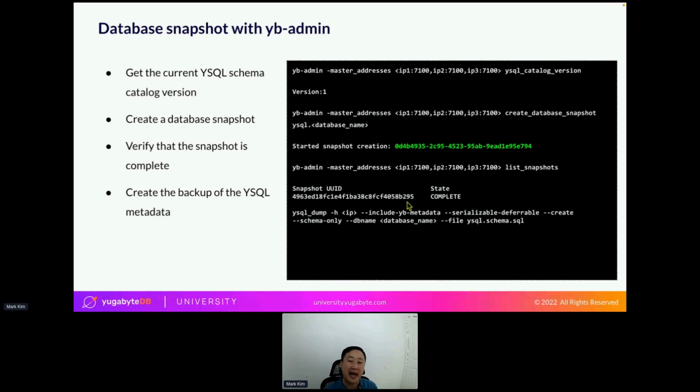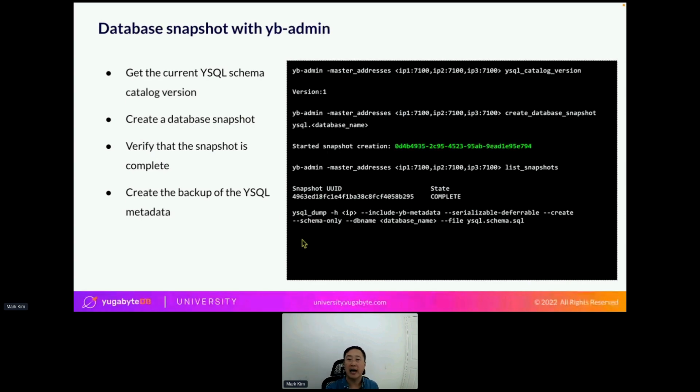Basically these are the addresses of your nodes, and it's going to create a database snapshot. And then once the snapshot is created, we can list the snapshots that are available. Once we've created that snapshot and verified that the snapshot is correct, we can create a backup of the YSQL metadata using the ysql_dump command.